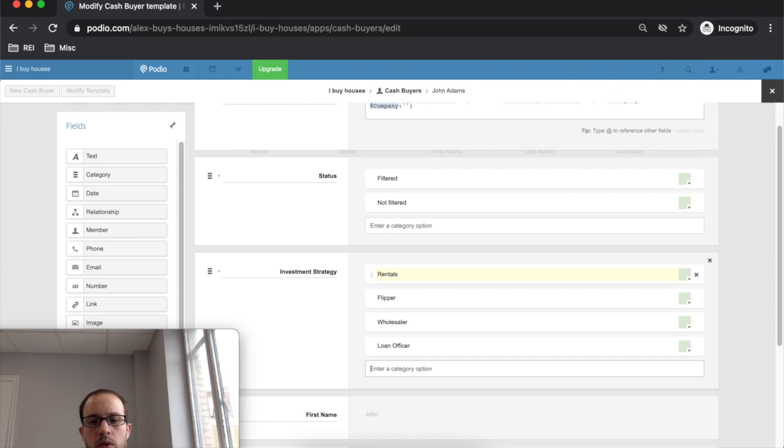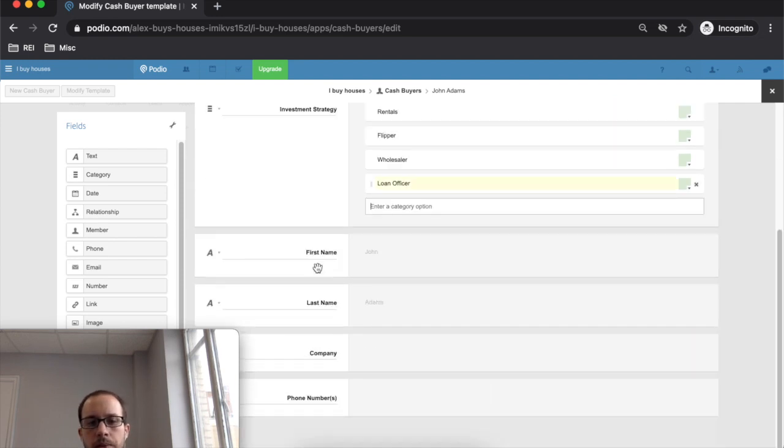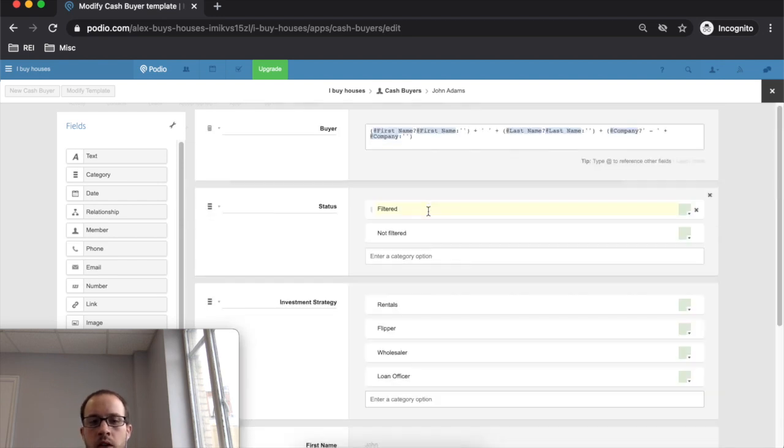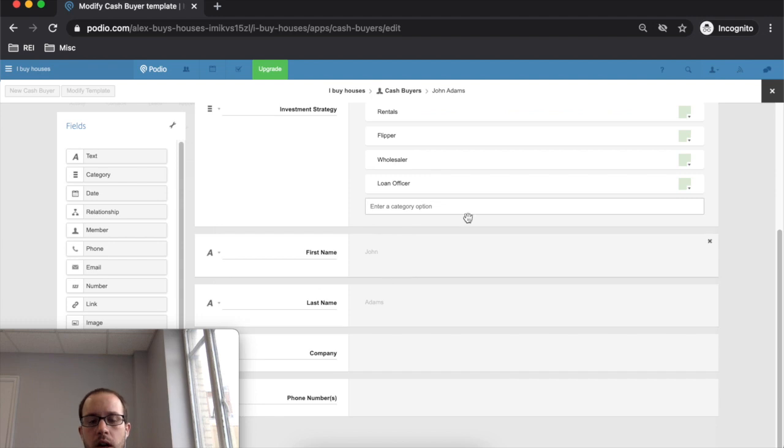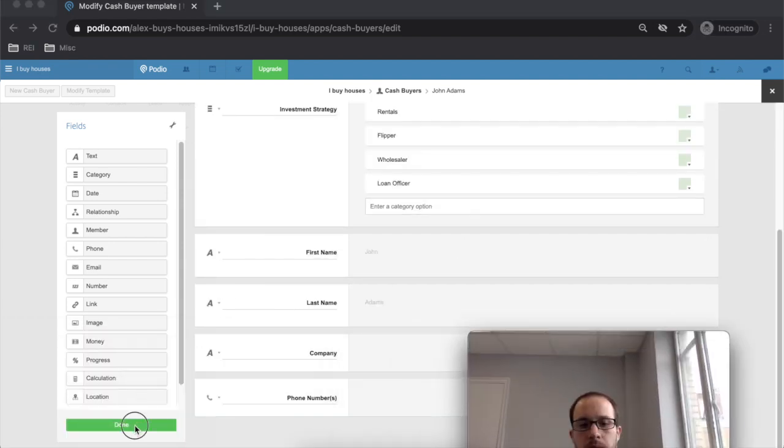So you can add all these different ones in here and add in their information, phone numbers, and email would be a good one to catch. So now that you got all the information here on your buyer, you can go ahead and click done.